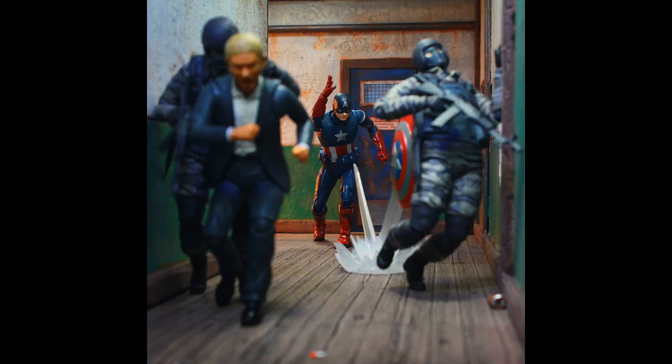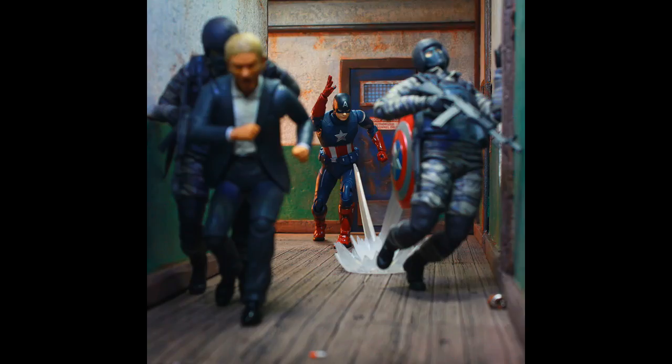Upper torso articulation, some articulation at the waist. There is sort of like a barbell joint in the pelvis area, or really it's just like, I don't know that it's fully connected all the way through, but the legs can pop off those joints at the pelvis. I think his thighs are actually a little too thick, honestly. Double jointed knees, swivel and a hinge on the foot, and also a toe joint, as you can see. Pretty solid offering here from SH Figuarts. Like I said, interested to complete the team.